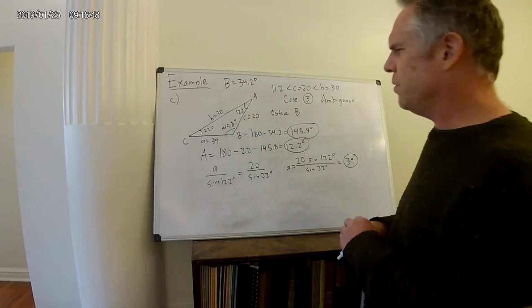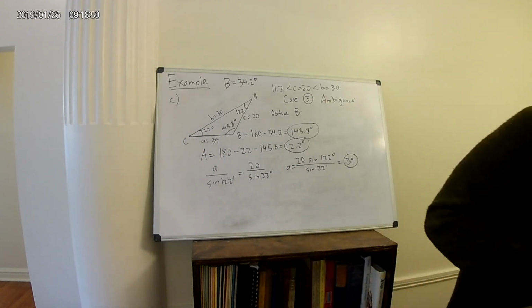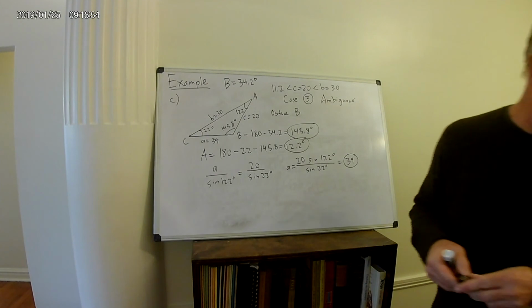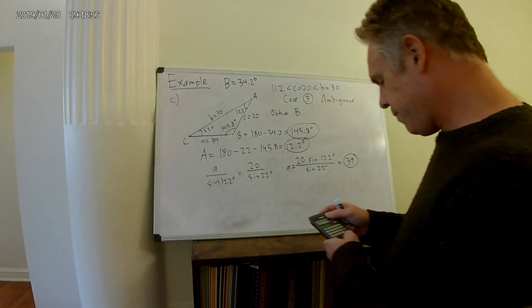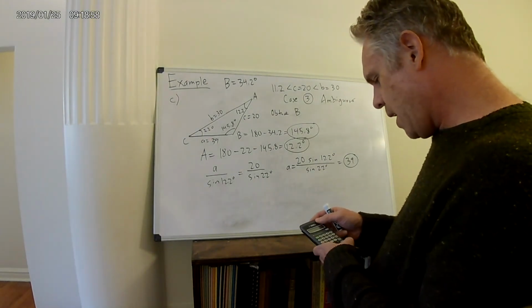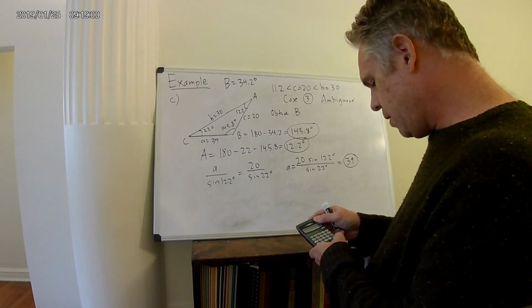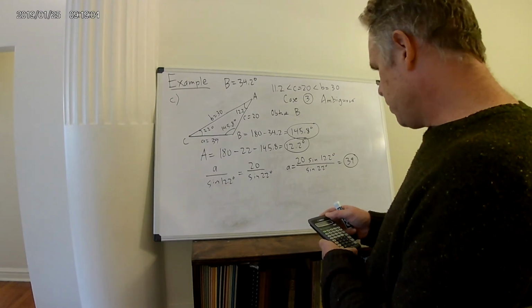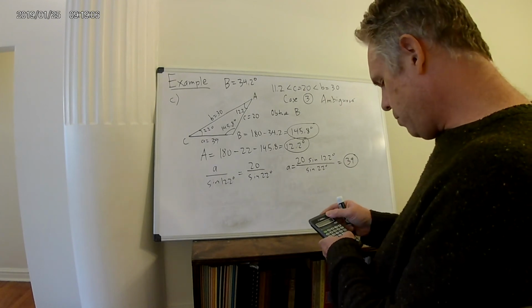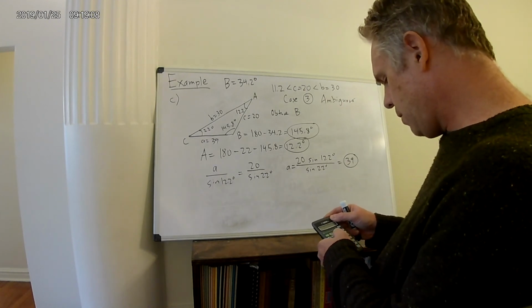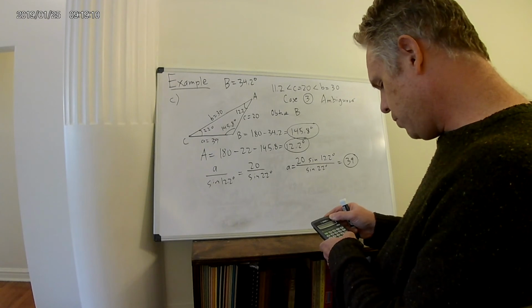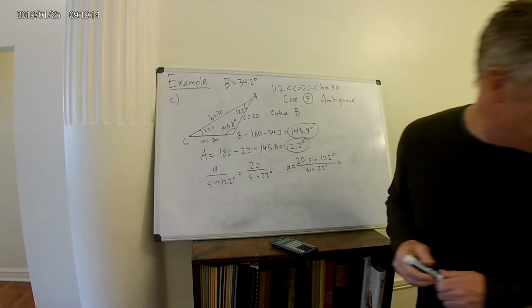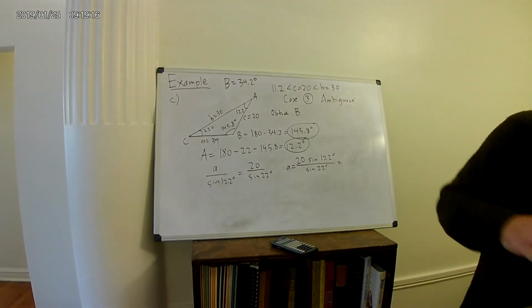Now, does that seem right? That actually doesn't seem right to me. Something happened here that I'm not understanding. Let me just check this answer. It looks like it's a little bit off. 12.2 sine times 20 equals that, 1 over x, so up top is 4.22, times 4.22. My apologies, this is wrong. I had it written incorrectly in my notes here. I don't know how I got that.